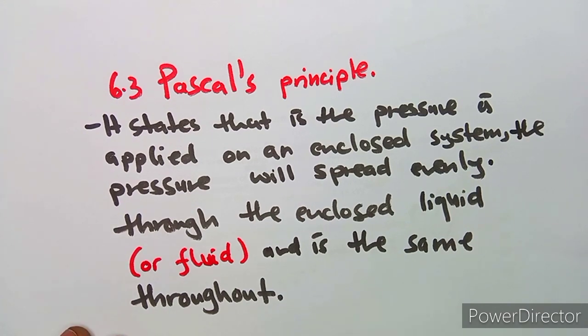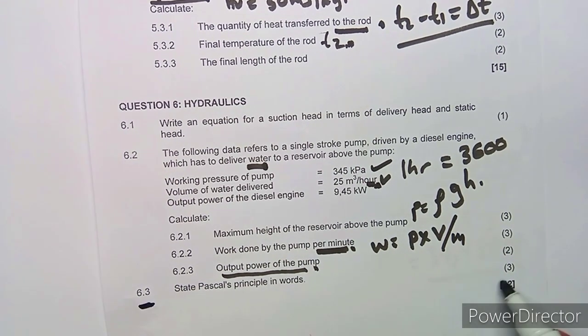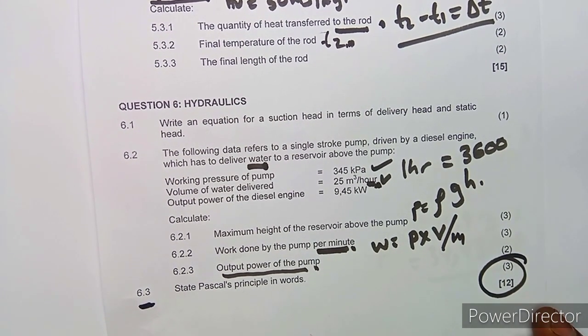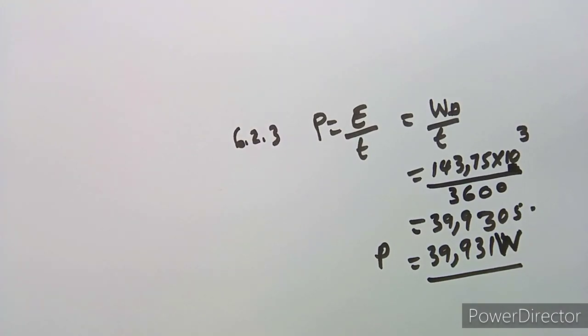So I think from your definitions and so forth, you can actually understand what's taking place there. So guys, that's what we had on question 6.3, which is actually 12 marks for that. Everything on question 6, 12 marks there. So it's very, very important that you understand the concept of how to attempt these questions, guys.